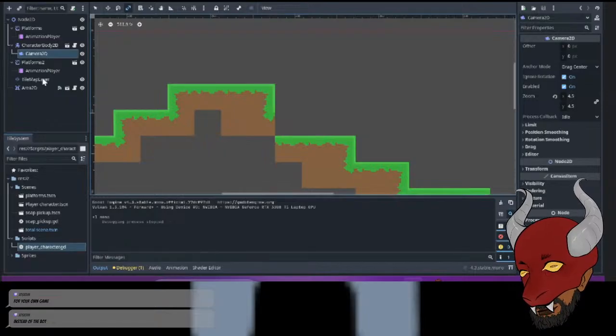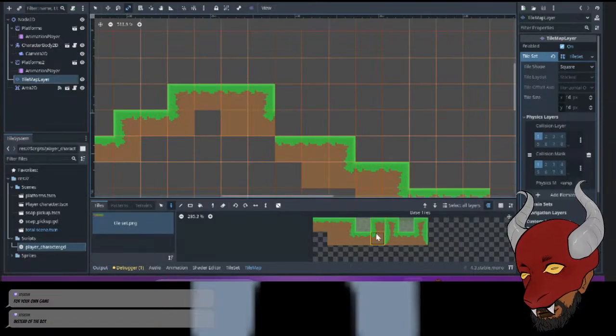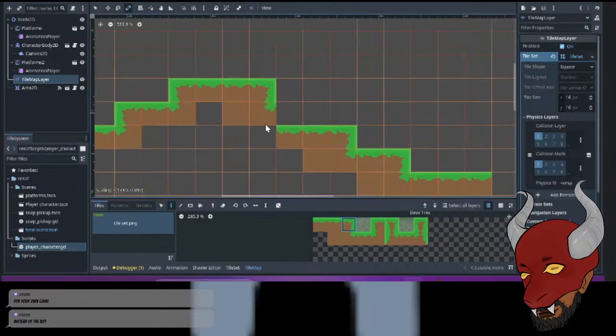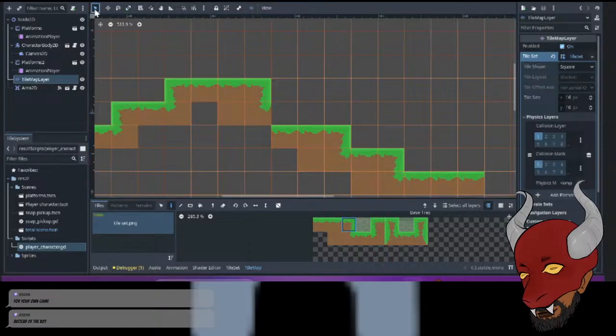Let's go to the tile map layer. Which one? This one should be here. This and this. Why can't I? What? Oh, there. Okay. This?